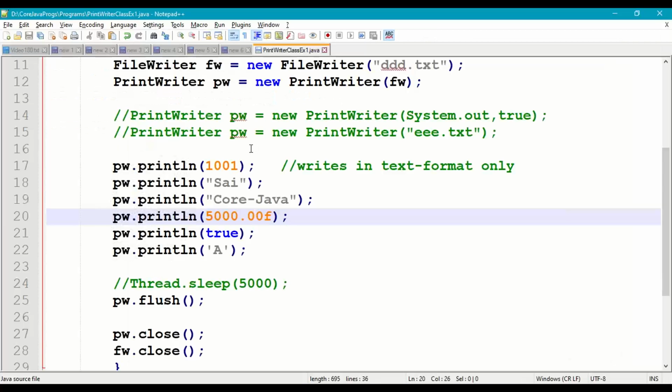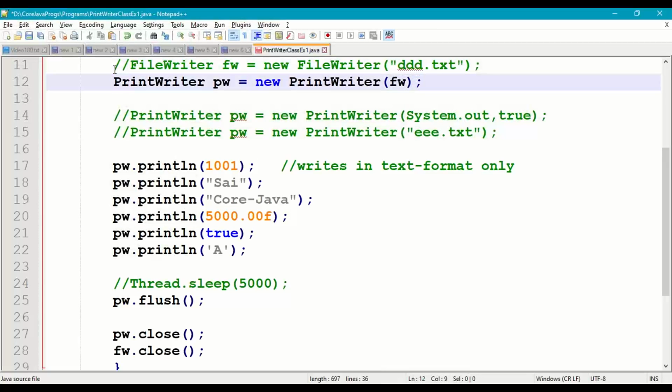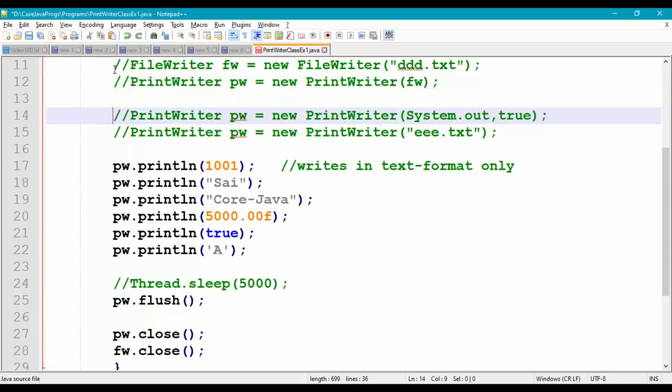So let us see another case here. So we'll put a comment for first two lines, and then directly here we'll take PrintWriter pw is equals to new PrintWriter system.out. Okay, initially we'll remove this boolean value true. So system.out indicates monitor, standard output device monitor.